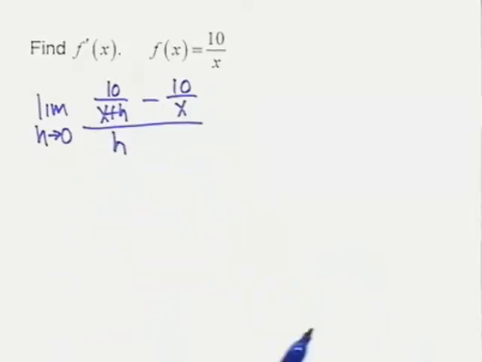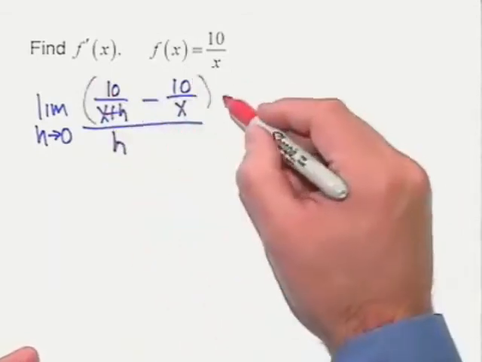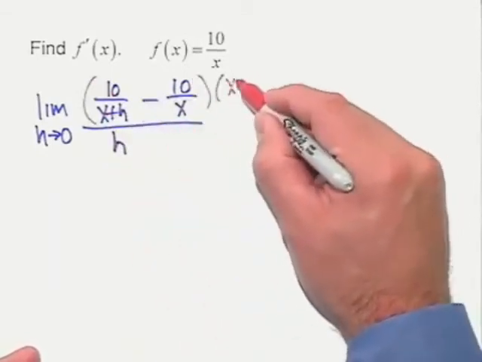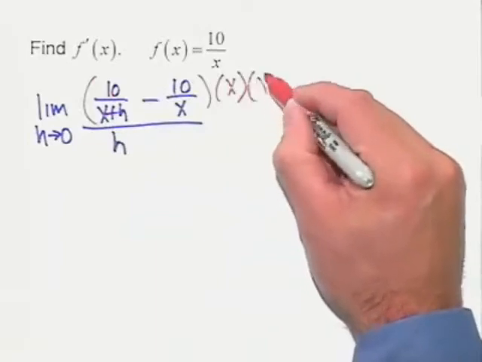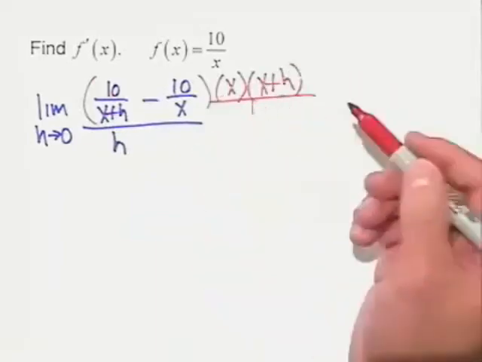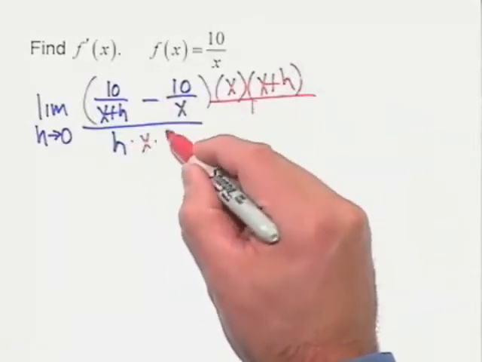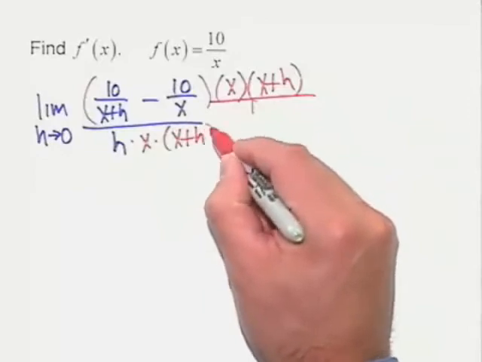the limit thereof. Now what we need to do is take the LCD of our denominators. In this particular case, we can multiply top and bottom of our rational expression by the LCD x times x plus h all over 1. In some cases, it's good to write that. What we do in the numerator, we must also do in the denominator as well.